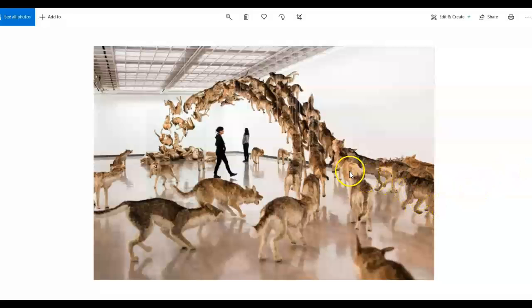I wanted to show you some more installations. Here's another one that you can walk in and around. The whole space is taken up with these kind of carnivorous looking animals, right? That are kind of leaping towards this jump that they're making.